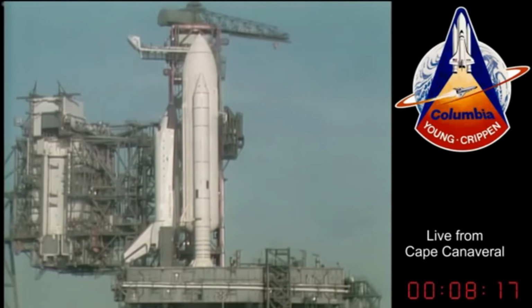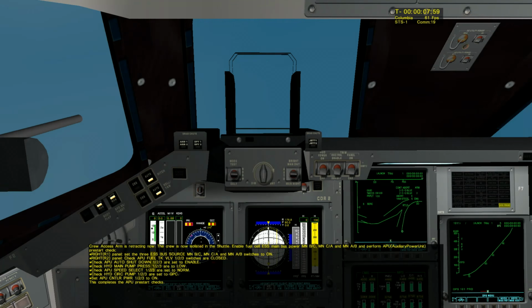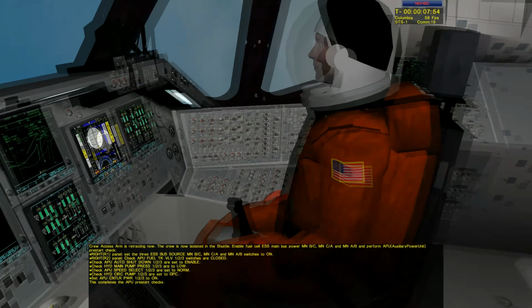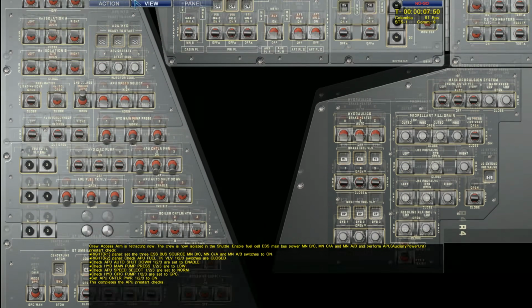The primary chase aircraft have taken off. A third T-38 will take off at the T-minus 5-minute mark. The timing of this plane is such a tight window that a 15-second delay would mean that they would not be in the proper position at all. This is launch control. Track crew access arm active. We confirm. Go for APU restart. Minus 7 minutes, 52 seconds, and counting.